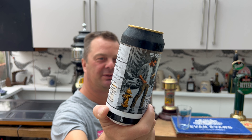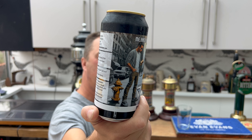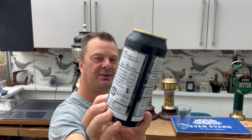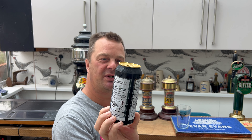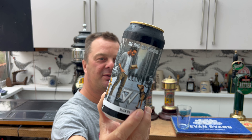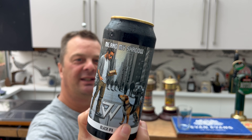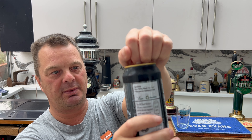There's a picture of what looks like New York or Chicago on the can. A character has got a sandwich and he's wondering whether to eat it or maybe share it with his dog. So without further ado, let's get this beer out into a glass and see what we get.